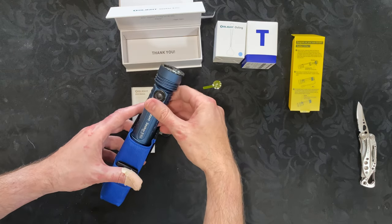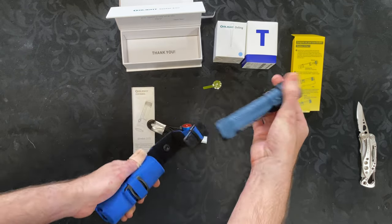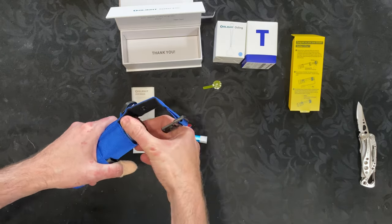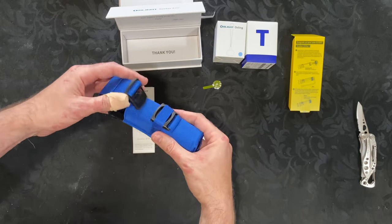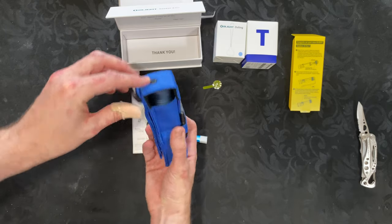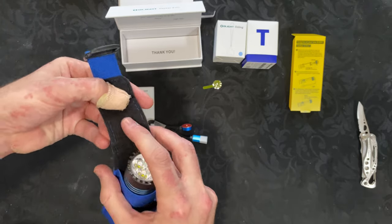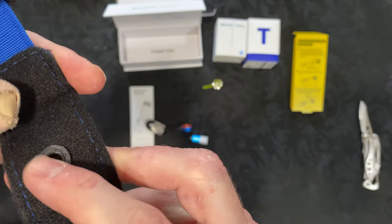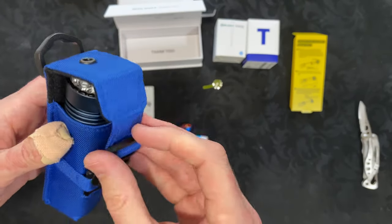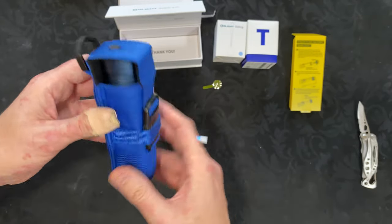Okay, so all in all, I am fairly impressed with the torch. It came 3/4 charged. So obviously we'll need to put this on to give it a full charge. The holster is fairly nice, although my only niggle is this metal hole clip here, for my liking, is a bit too close to the lens, and I can feel there is slightly sharp edges. I suppose it has the potential to be pushed and scratched the lens. Normal use should be fine, but I can imagine pushing down, moving it around could cause an issue.